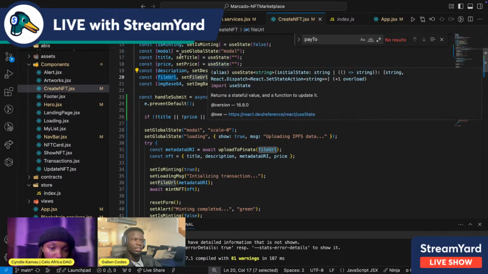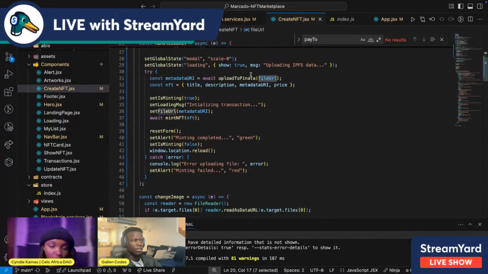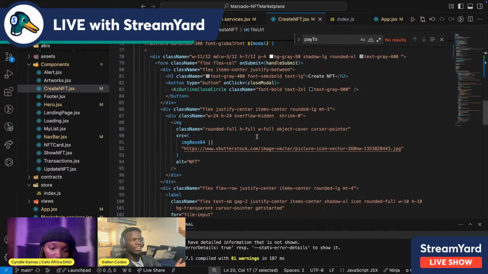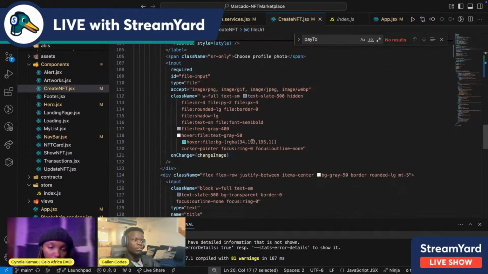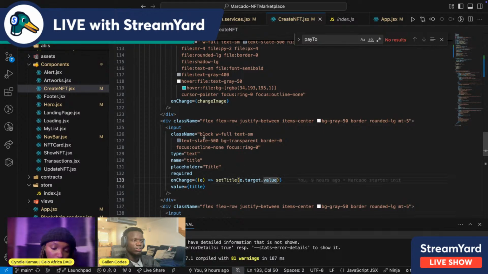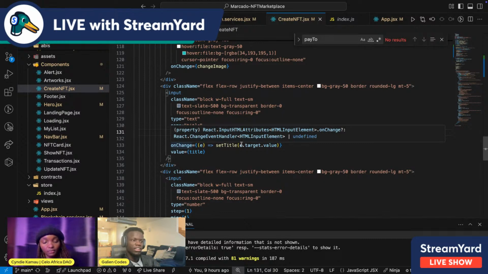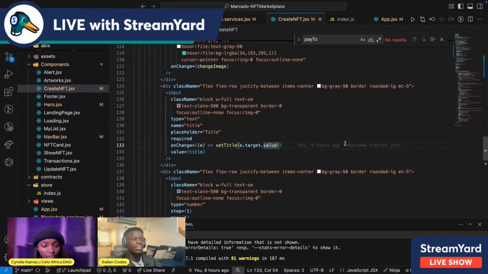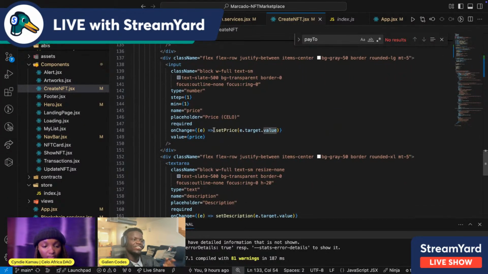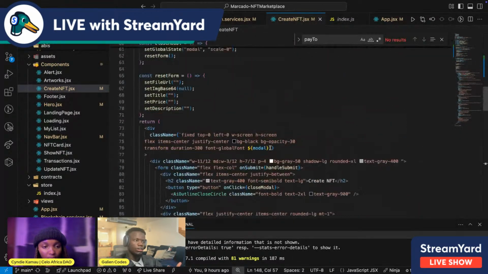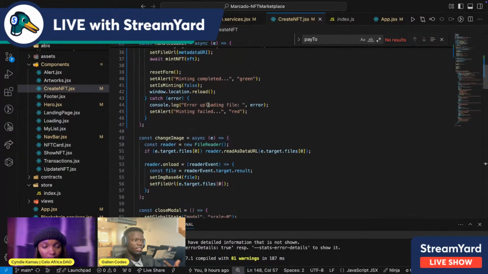We create these useStates and setters of them, and then we get down here where we're trying to get each one of them, depending on the type of it. You can see here we're setting title, where we're trying to get a title, and the same will apply to the rest. On change, we grab the event and get a target, and you get a value of it. This is some React stuff going on. I'm focusing on the implementation, on the interaction, but I'm trying to show you that you get the value from the form. If you know forms, or you have handled form data before, this is going to be easy. Just get the values from the form, which are stored in these states. Right now we have the states that have all those data.